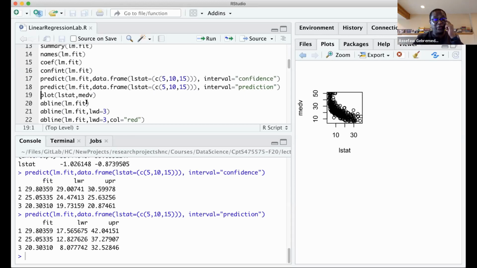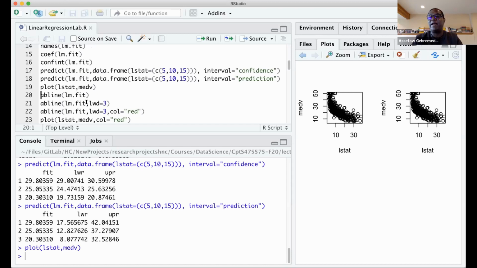I want to show you now how to plot what we just did. The plot we are going to do is a plot of LStat and MED-V. Let me do that. When I do that, I get this MED-V plot, exactly the same thing that I did before. This has become smaller because I was playing around with this, and so I had a pane that was made for 4. That's why you see these things one at a time. I should have turned it into a 1, but that shouldn't bother you too much.